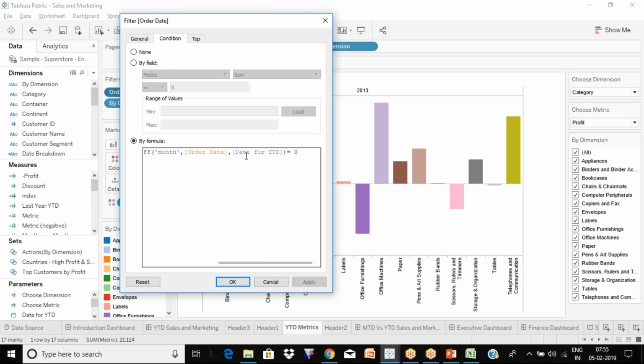See, whatever two dates you have, let's say here there is a January, here there is a February, what this will return is one, right? Because there is a difference of one month. They don't want that. They want the same month data. So if it is January here and January here, that means we are looking at the same month data. And this one is order date has to be less than the YTD date, right? So if order date is 2012 and date for YTD is 2013, then only it will be true.